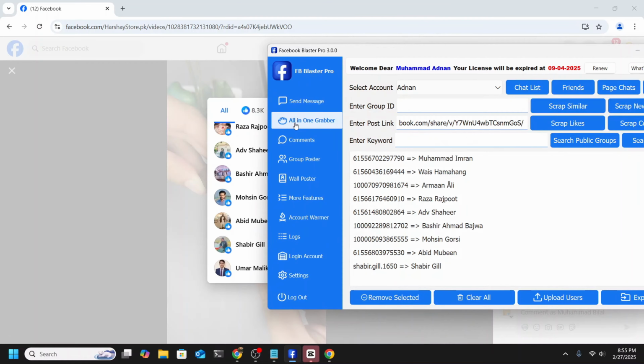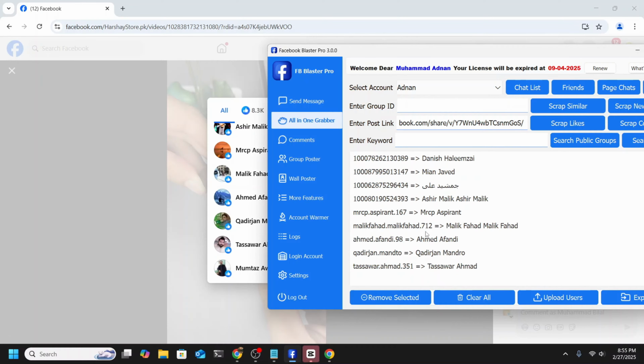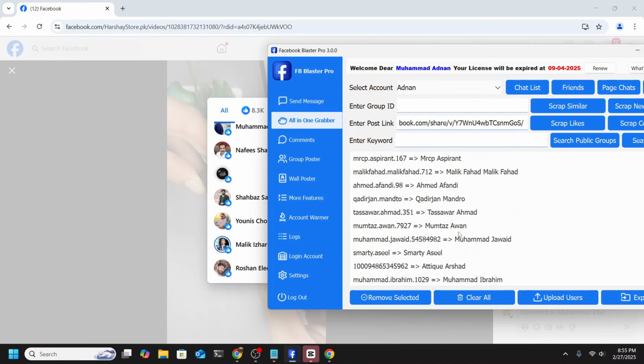In the all-in-one scraper list, you will find their ID plus their name. That is all going to be shown here.